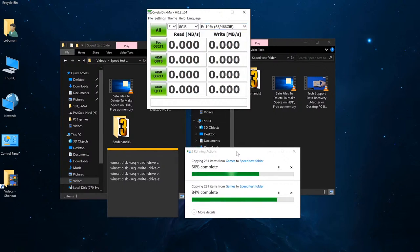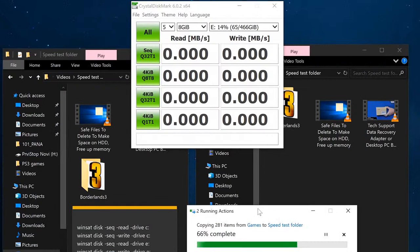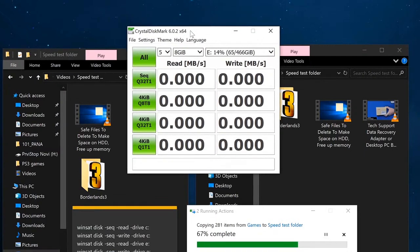Now, you can see that I'm getting ready to do some things when it comes to testing. We're going to, of course, use the crystal disk, which is kind of a standard. We're going to see the read and write on both of those.